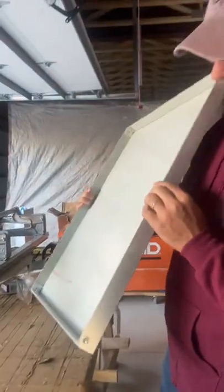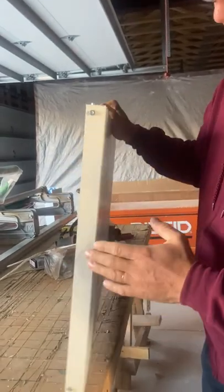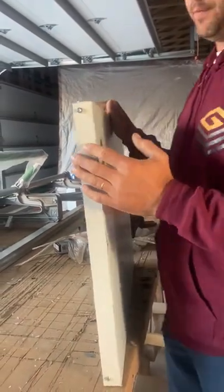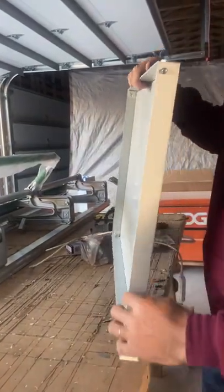Please watch this video to the very end. This is the sample from the panel that we're using. Since we're doing a dry system — which means doing caulking on the joint seams — to make your life much easier, you have to remove the plastic peel on this side of the panel before you put it on the wall.